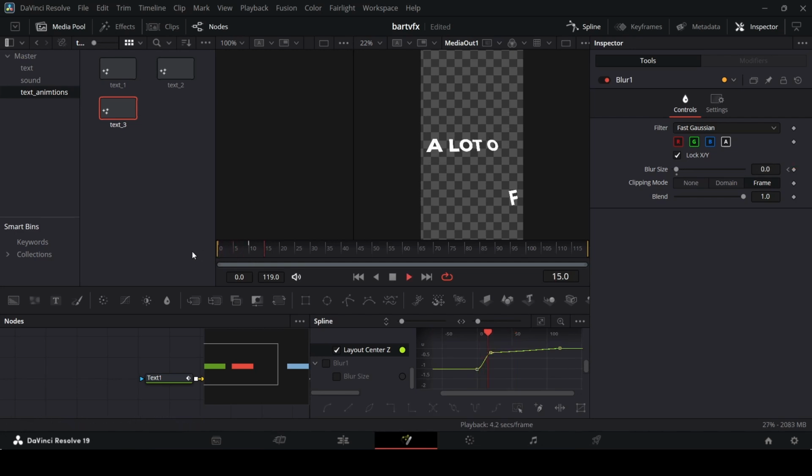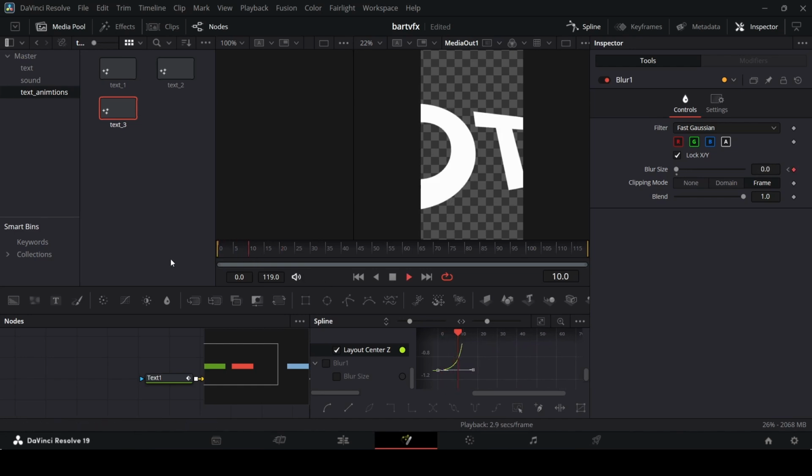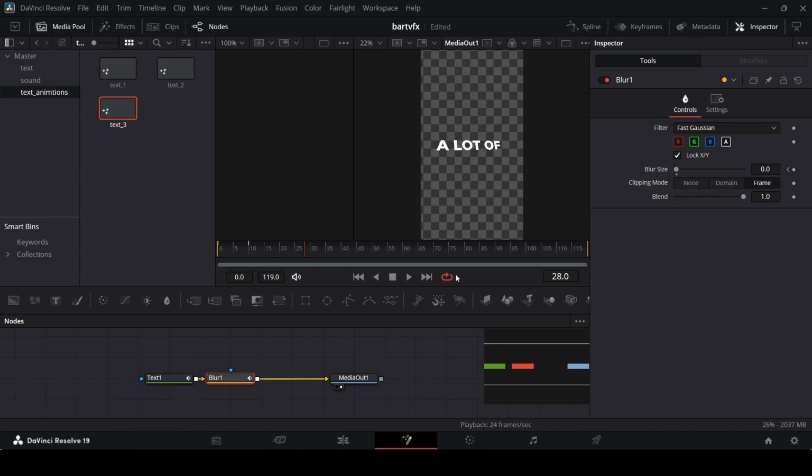So this is how it will look. You don't need to do it on the one at the end. You can just do it right here, the one at the beginning. So let's just slightly move this, see if we can get something different. Yeah, perfect. So there you have it.